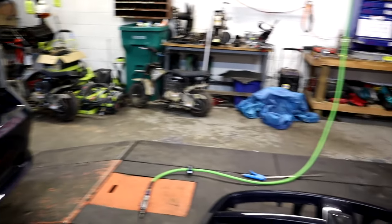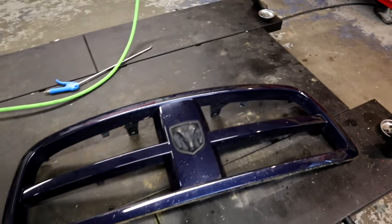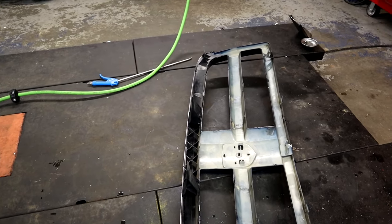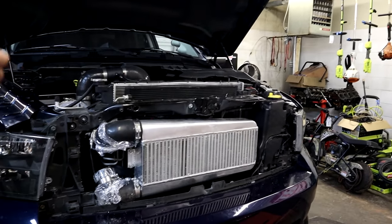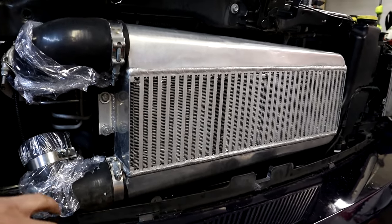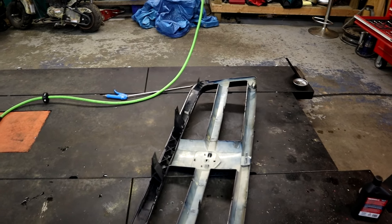The last thing is the grill. We're going to put it on real quick. We do have the honeycomb inserts removed right now, and my buddy Ryan is thinking about running it like that for maybe a little more airflow, so we're going to try it out and see. On Frostbite we had the grill and honeycomb still installed — it does work, but it's very close on the bottom and I did have to shave and grind the inside of the honeycomb down some to be able to put the grill back on properly. For right now we just have it removed and we'll see what we want to do with that later.